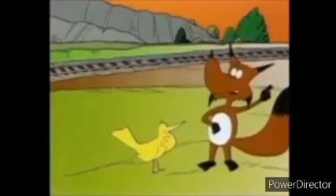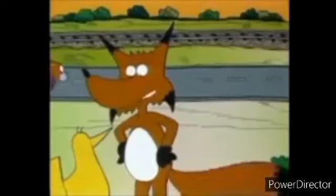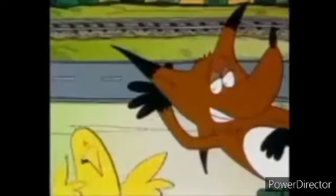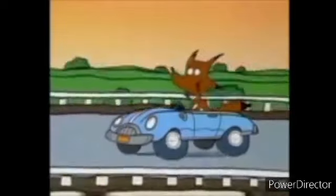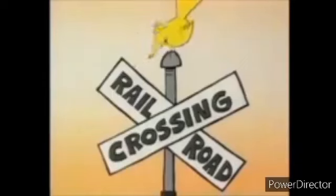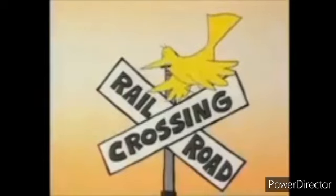You know, kids might try any of those things if they didn't know better. True. I hear a lot of accidents could happen to people in cars. Right again, Foxy. But they don't have to happen either. I'm all ears, Birdie. You need to know about railroad crossing signs and signals. Let's say you're riding along in a car, and you come upon this railroad crossing. You see a sign with an X. That means stop and wait if a train is coming.